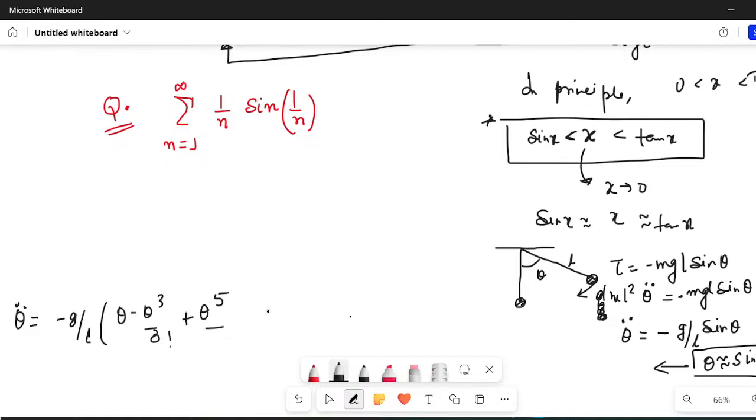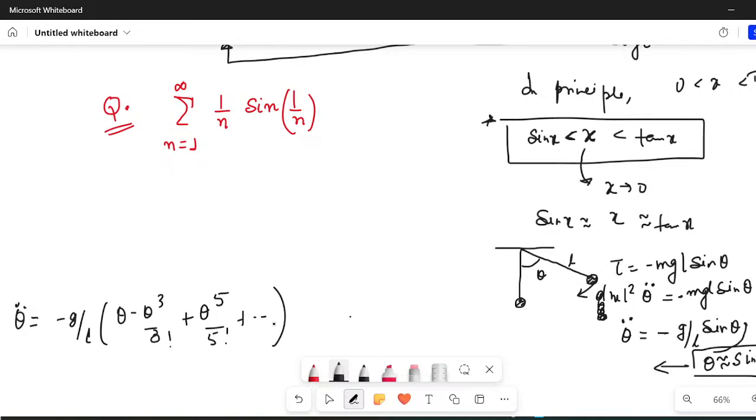Then you can write all sorts of different terms, so your process will become a non-linear process. But overall, for the small angle regime, sine theta will be equivalent to theta, and then you replace sine theta with theta, and this is a simple harmonic equation, and you can solve things further. Do you understand? Only for the limiting case can I write this way. Otherwise, I cannot do this.